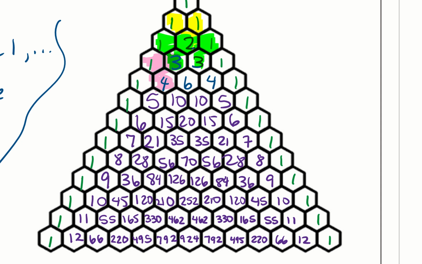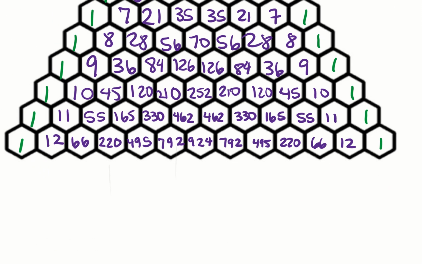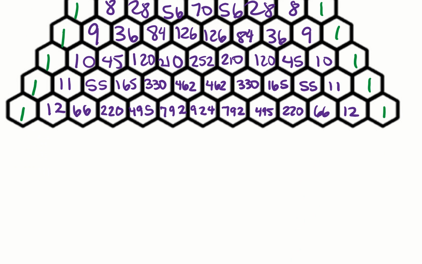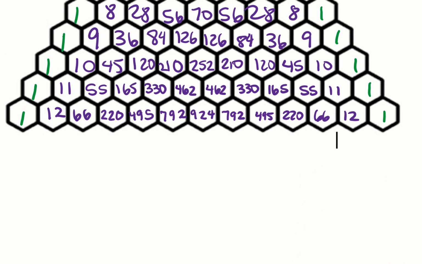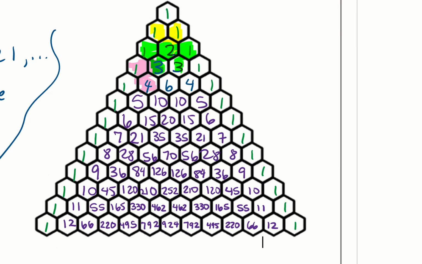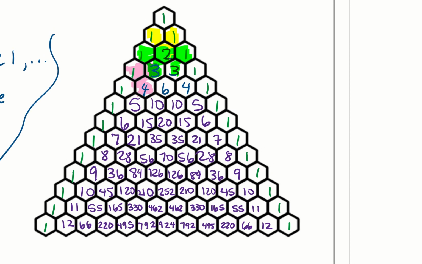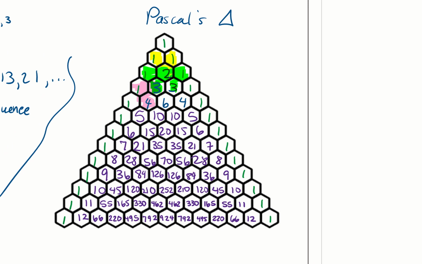All right, so the completed rows, all the way down through that 13th row, are on the screen. One fast way for you to compare and see if you got the right answers is to check your very last row. If you didn't get the same values, then you can pause the video and check above to see where you made your error. You may have just added incorrectly in one spot and carried the error all the way through. So a couple of things to notice that are helpful about Pascal's triangle.